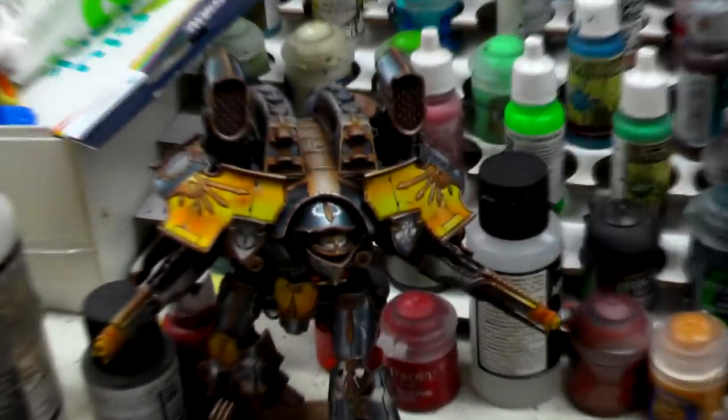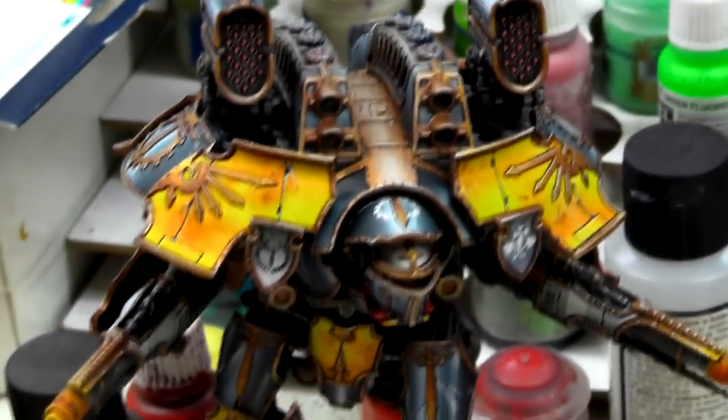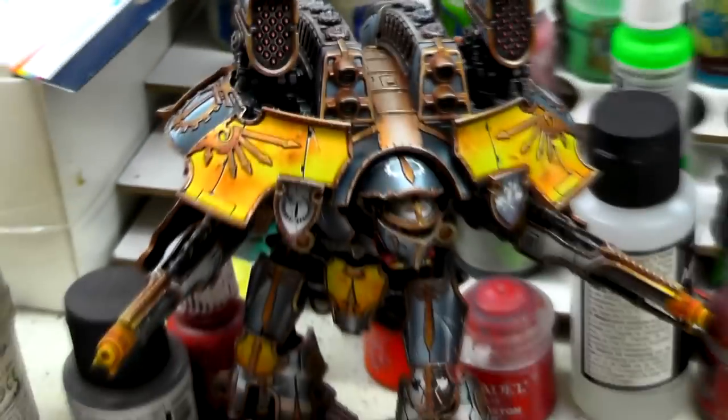Desert Space Marines — finished, almost. A level six Titanicus Warlord Titan. What household is this? If you know the answer, leave it in the comment section below. Over here a lot of Imperial Knights for the Titanicus — a lot of Titanicus commissions. Some more armor plates from the Porphyrian — freehand madness. Overhang detail for the Titanicus, really cool. The detail is insane — those guys are almost finished, or finished but not based.